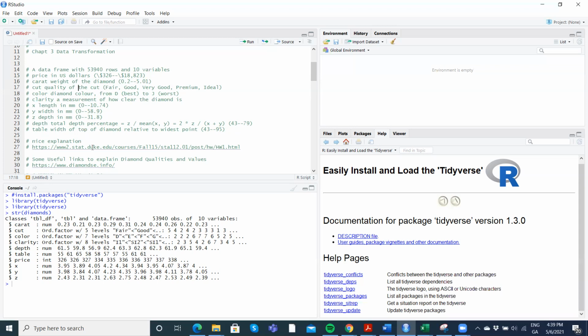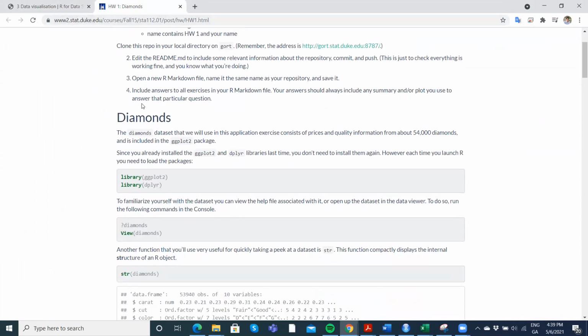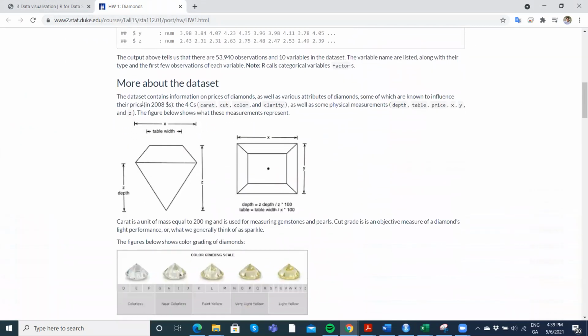Now, I found this link here, which comes from Duke University. It looks like from their statistics department, and they have some interesting schema here that explain a little bit the value of the diamonds.